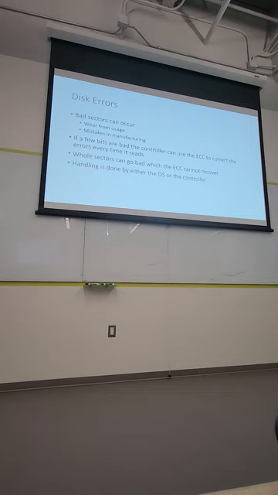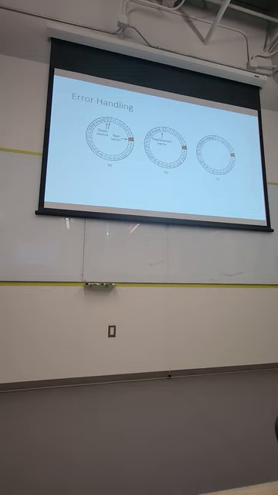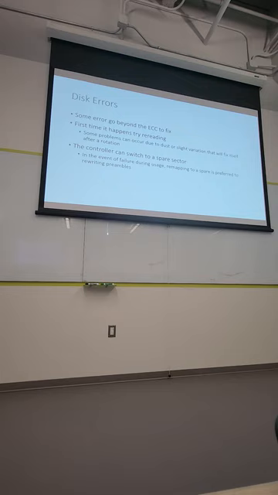Obviously, errors are going to occur, so what do you do? Well, let's leave a couple of spare sectors out there, and we can mark them as invalid. Now, of course, to keep things in order, we'd have to move everything over and put the other one back here, or we can just have a little linked list that handles all that. So a lot of times you're going to have an error checking code that says, hey, this one isn't quite right. Go ahead and get the valid copy, we're going to bring it in, mark this sector as bad, and everything's good.